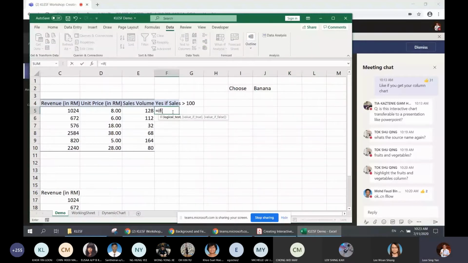I point to this cell E5, greater than 100, then in quotation marks, yes, else I say no.